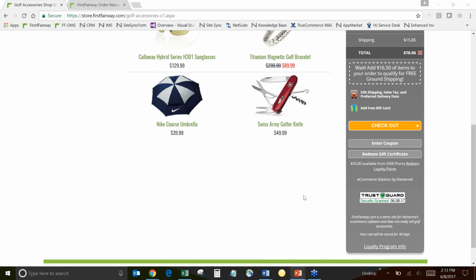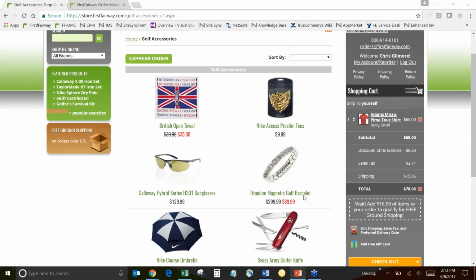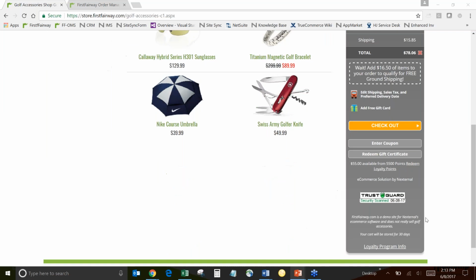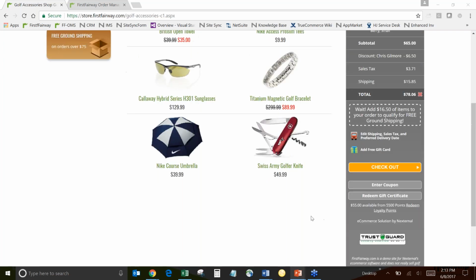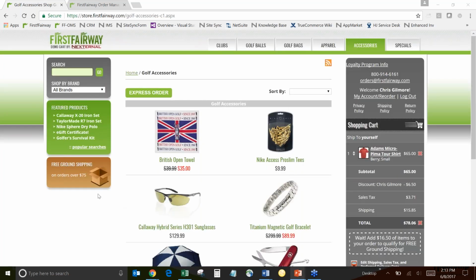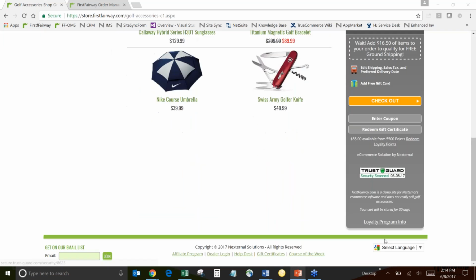So what I'd like to do right now is demonstrate the ability for you to educate your customers on how the loyalty program works. I mentioned earlier the concept of creating a landing page that goes into detail about how to earn points, how to redeem points, and so forth. I took the liberty of adding a small link way down in the shopping cart footer for demonstration purposes. Obviously, this can be made much more visible. You could throw up an extra tab in your header, or a whole call to action down here on the left-hand content area. In this particular case, it serves the purpose, but it might not be as visible as you would like.